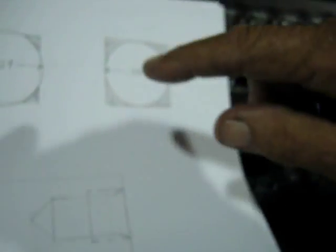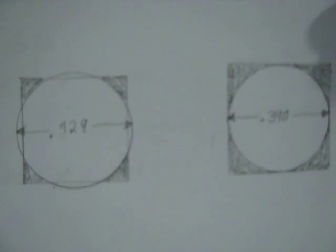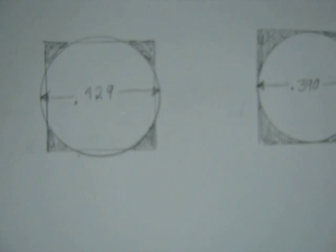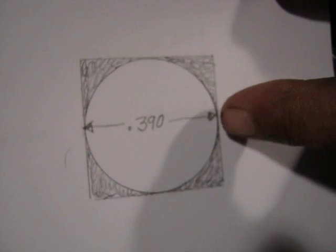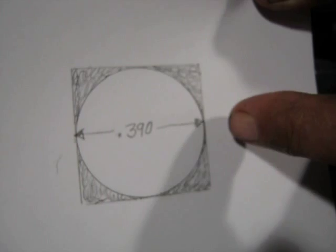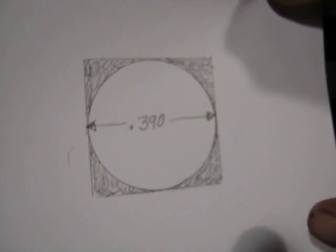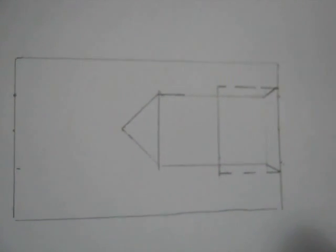Now, the customer — first of all, the broach people will say that you need a .429 hole, which is 10% bigger than the broach size. My customer says we cannot accept the part if it's over .390, even though their tolerance on their print was .390 plus or minus 10. The broach people also want you to have a lead-in chamfer, and I can't have that either.